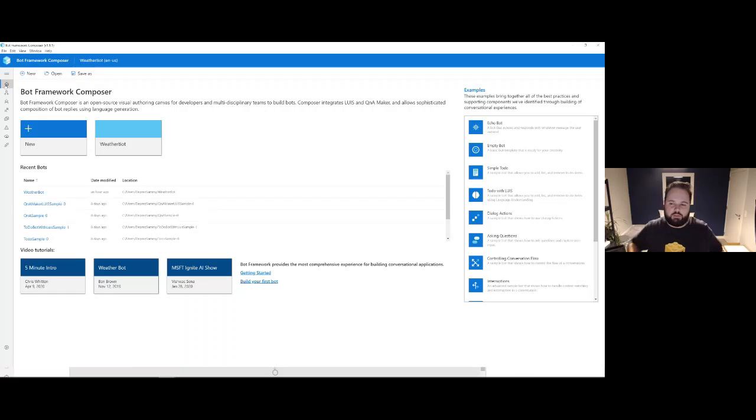Now, some new features that are coming, already in the nightly versions, are, for example, multi-language chatbots. So you can handle that also. So this is really cool. Also some more features within configuration with QnA Maker. So a lot of cool stuff is really coming up for sure. Keep on checking the conversational AI blogs of Microsoft or the GitHub page of Bot Framework SDK and Bot Framework Composer.